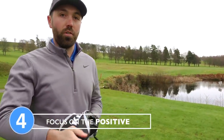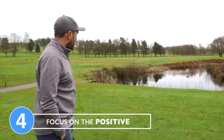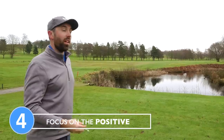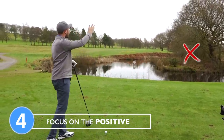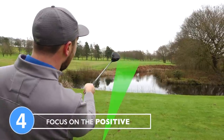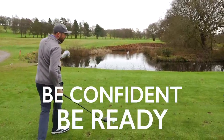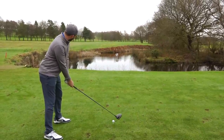Number four: good golfers think of the positives — think of the do's, not the don'ts. I've got a tee shot here and I'm going to be positive: my mission is to hit down that left-hand side and fade it back into the middle of the fairway. I'm focusing my positive reinforcement on that and visualizing that shot. The worst thing you can do is think of the don'ts — don't go in the water, don't go out of bounds, don't hit it into the trees — because that gives negative reinforcement. Have that positive reinforcement going through your mind all the time, and when you step up to the golf ball you'll be confident and ready.